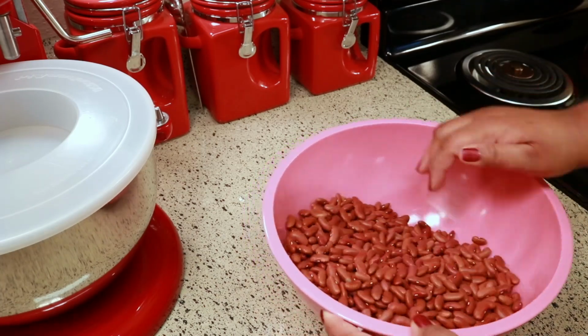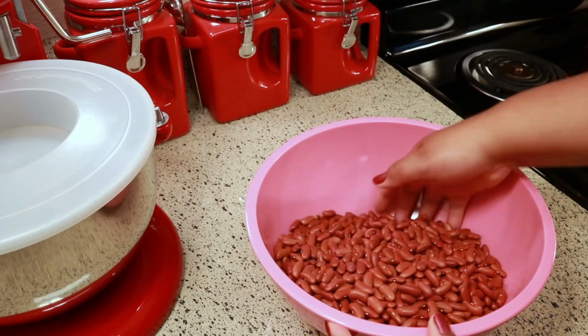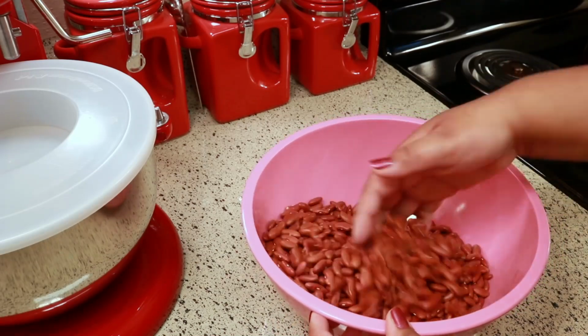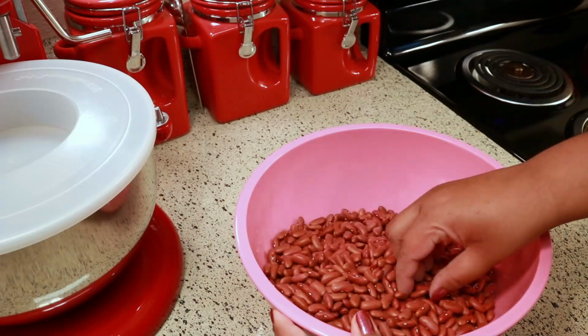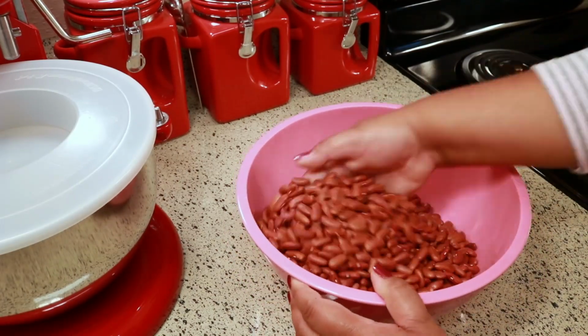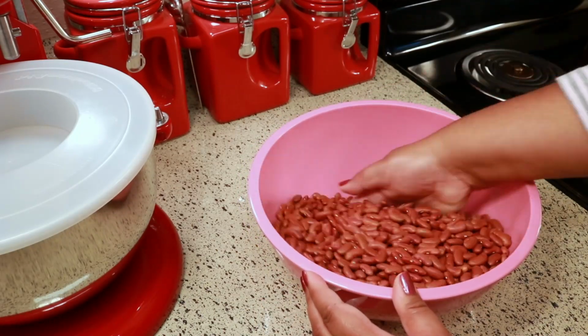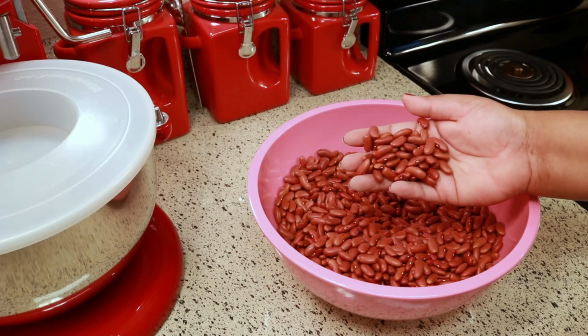I don't know about you, but I always sort through my beans because sometimes you find rocks in there, you find some bad beans in there, you find some old beans in there, like sometimes only half a bean. So I always take them out, but this one does look really clean. I barely find anything in there.